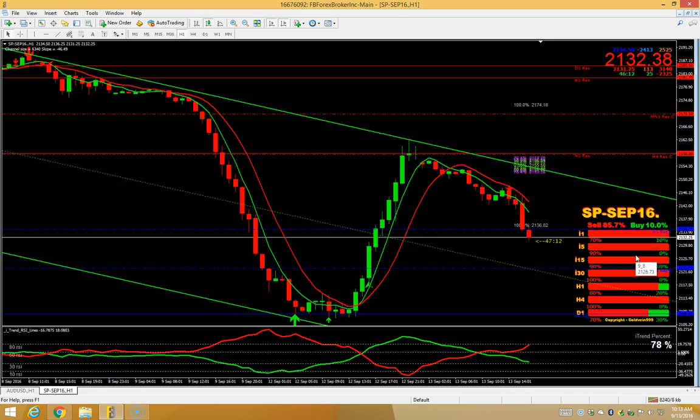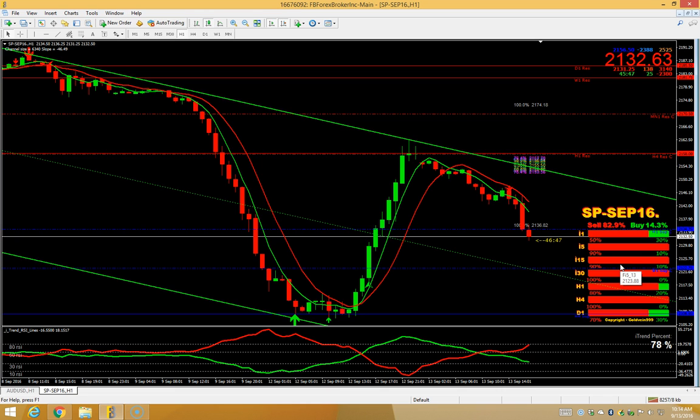This indicator is also included in the holy shit indicator. I highly advise anyone who purchases the holy shit indicator, please keep your eye on this indicator. When the signal comes in, you're going to want to watch this. Okay, so if you were going to get a buy signal, I would not take the buy signal. Okay, but that's another video I'm putting together to explain the holy shit indicator.